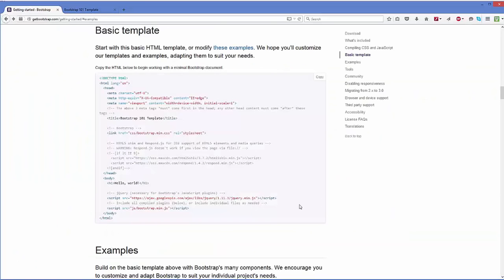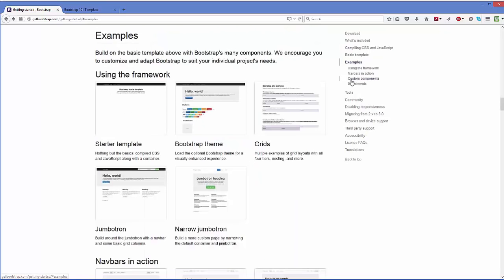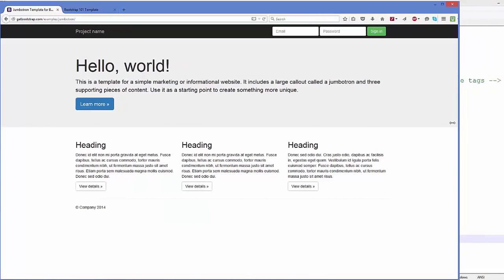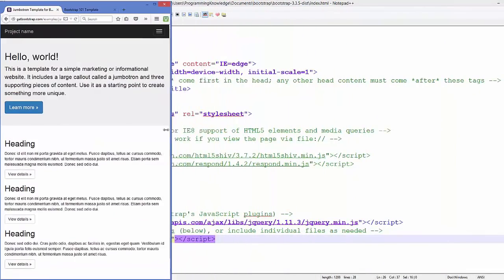So we will go to this web page once again, and on the right hand side you will be able to see these examples here. So you can click any example, and you can choose any example from here. For example, I'm going to choose this example, and when I shrink this browser, you will be able to see the responsiveness of the web page.